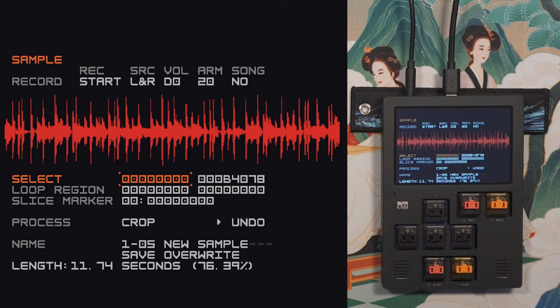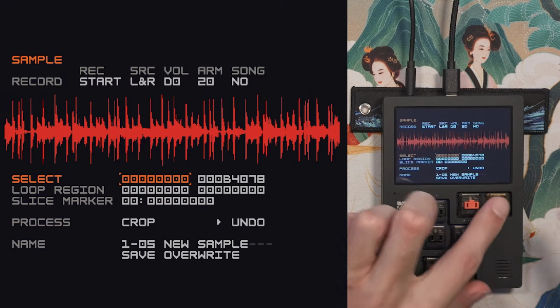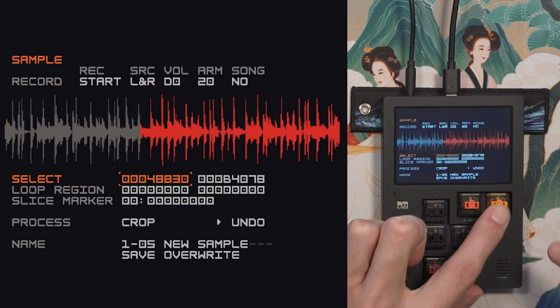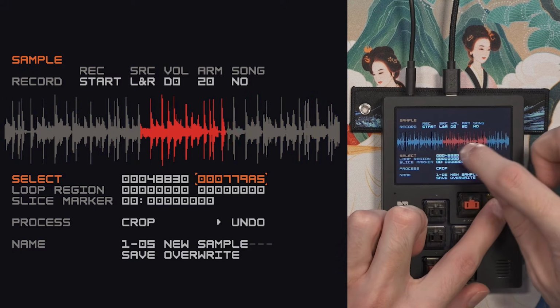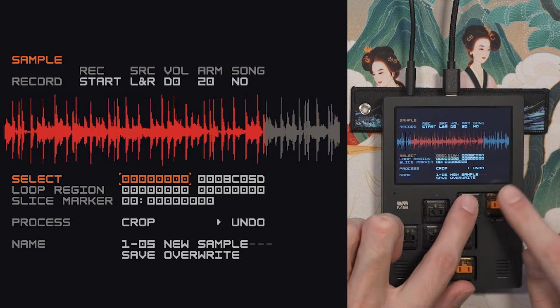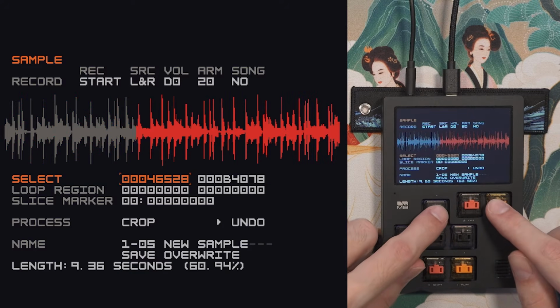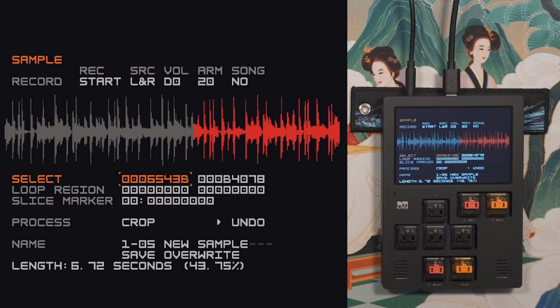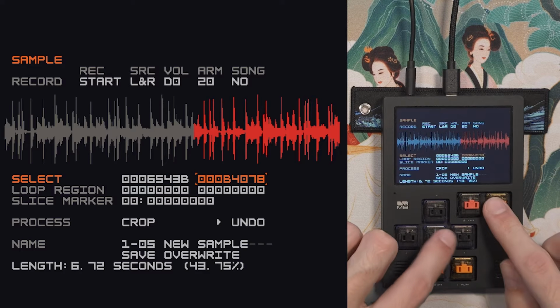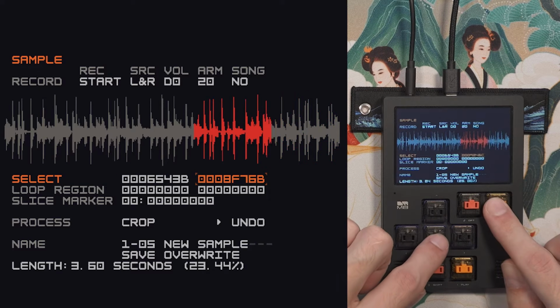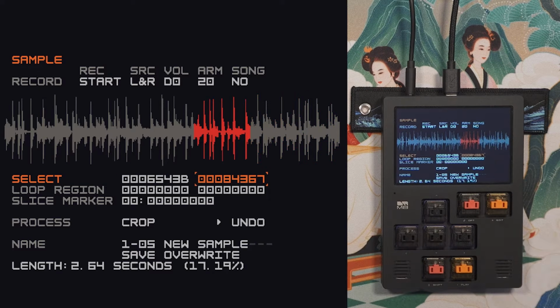And another way to edit the start and end points is to use the touchscreen. You have to hold the Edit button down, then you can move your finger horizontally across the screen. So the value on the left is the start point, and the value on the right is the end point. And as you move these around, the active selection will be highlighted in a different color than the parts outside the selection. And when you press play, the active selection will play from the start point until the point you've set as the end.